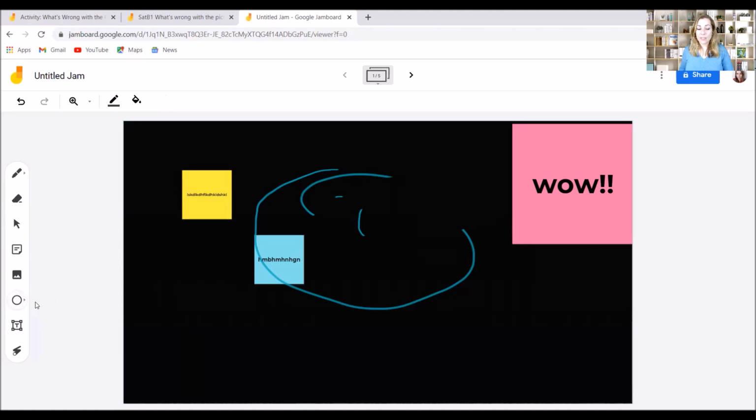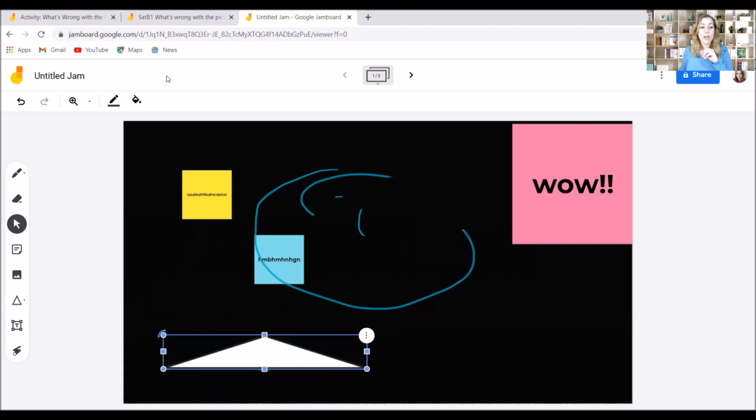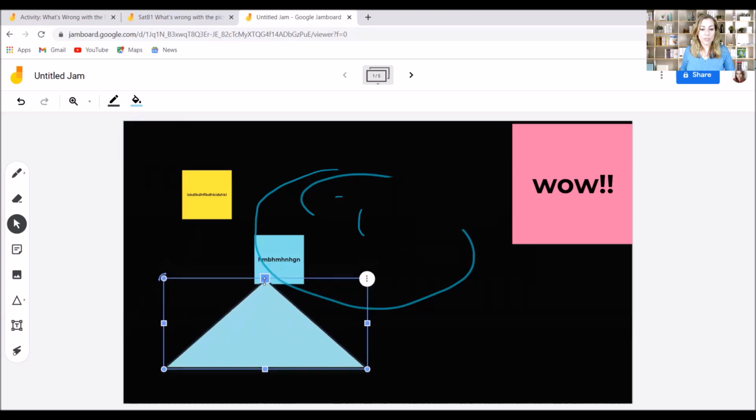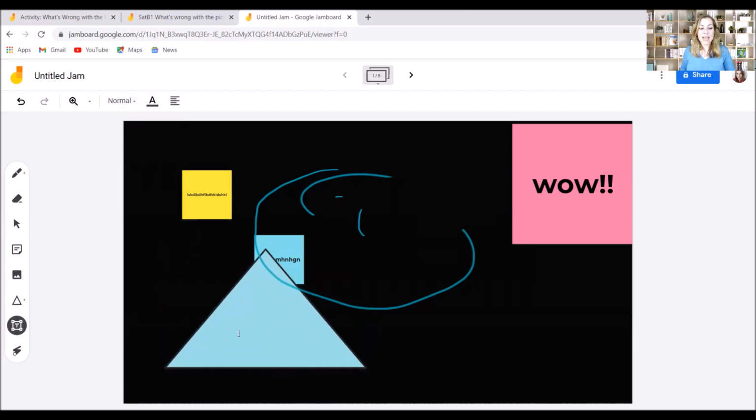And another very useful feature is that you can use those shapes, like, again, you can make it more colorful, more playful, the layout, or when the students create something. For example, you can create a triangle, you can give it a color, you can write inside it, or, sorry, I'm going to make it bigger now, and then you can pick the text box and you can write again inside it whatever you want. And of course, when you're presenting something like I'm doing now, you can always do it using the laser.